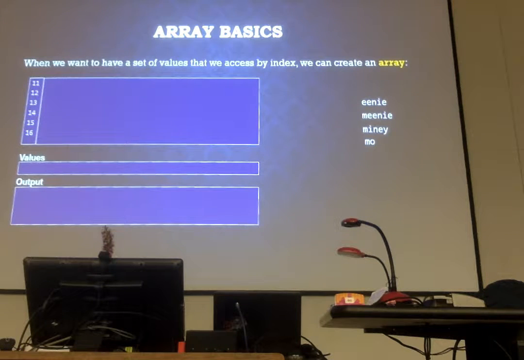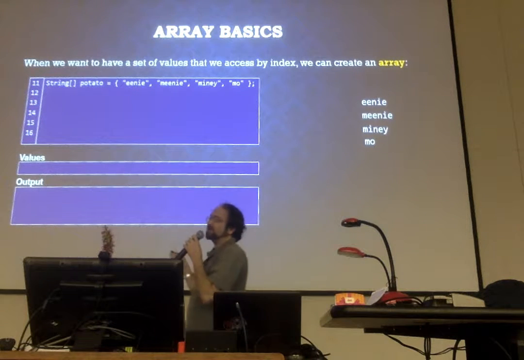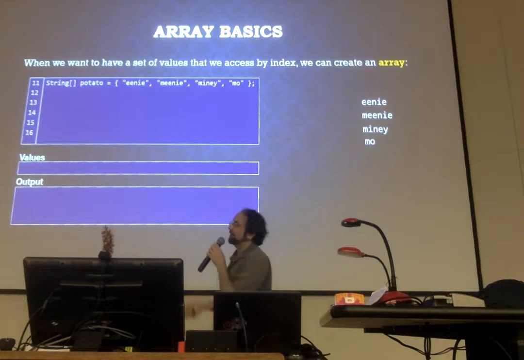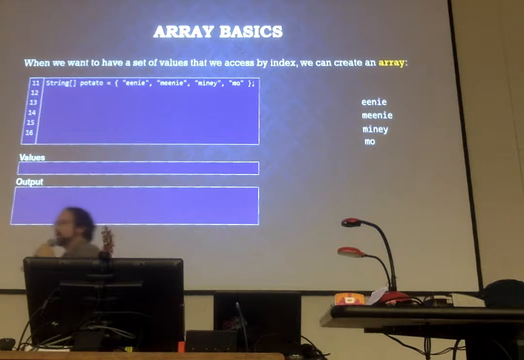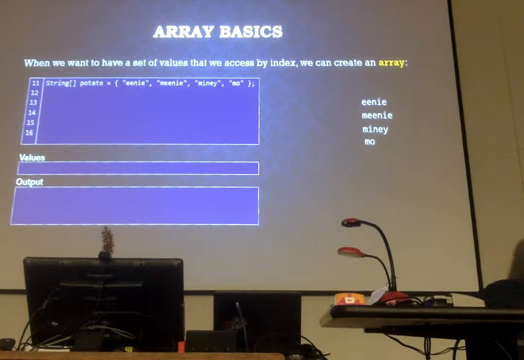When we declare an array, we put whatever the type is that it contains, and then we use these two little square brackets. We would read this as string array potato. Everybody likes potatoes, right? Yeah, that's enthusiasm right there.